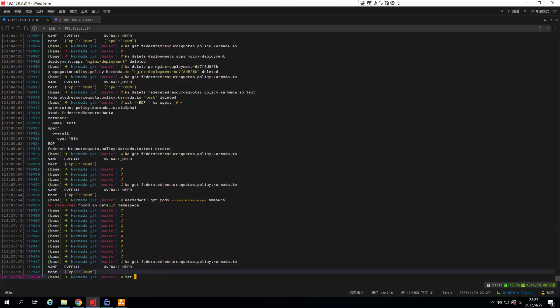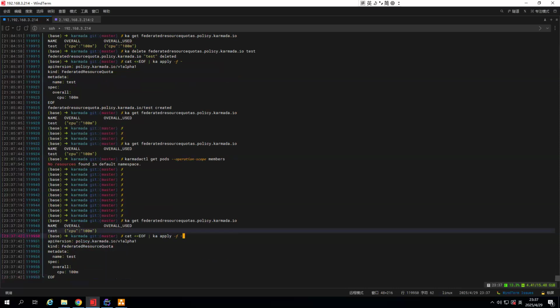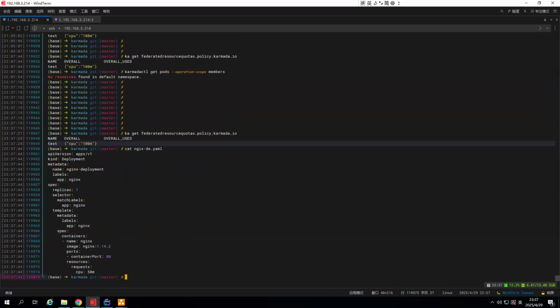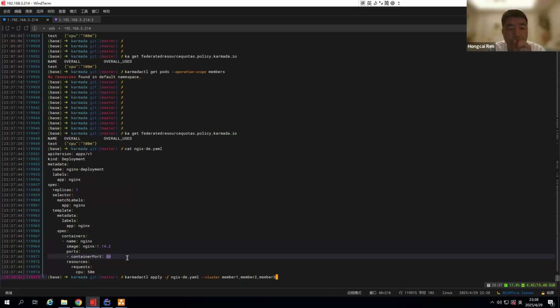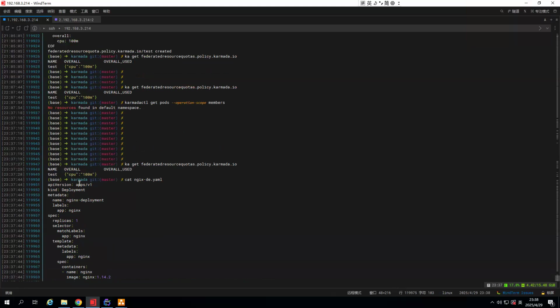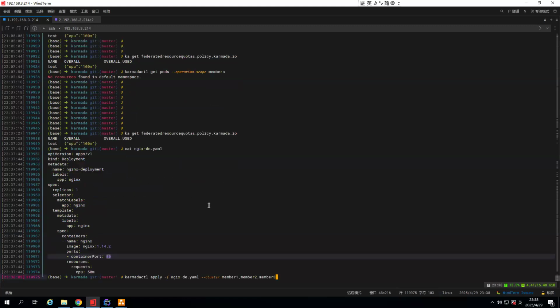And the deployment requests 50. Then I will try to apply this to member 1, member 2 and member 3. It will be 150, so it will exceed the quota.